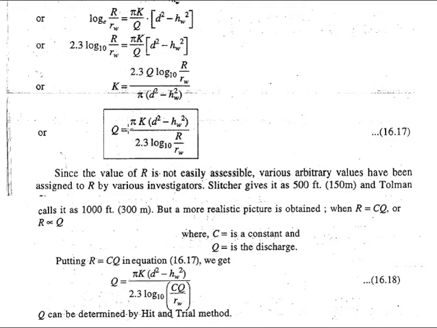They said we can take this value and calculate the discharge. In the question it will be given, you don't have to worry about that. The value of R, d, K will be given and you only need to calculate the value of discharge for artesian and non-artesian aquifers. One scientist also said we can replace this R by CQ, where C is constant and Q is discharge, and through trial and error method we can determine the value of discharge.